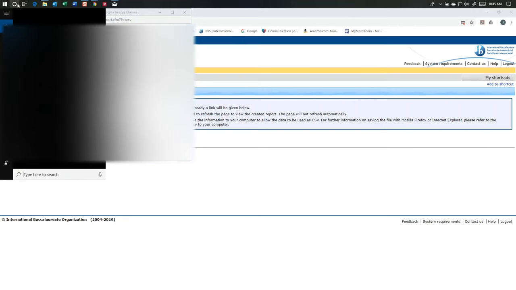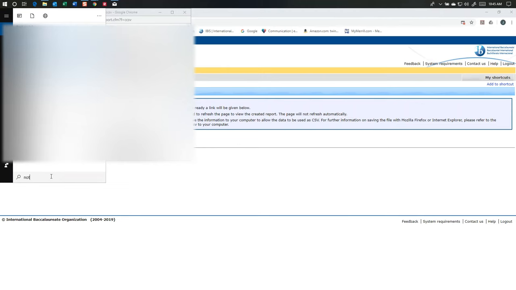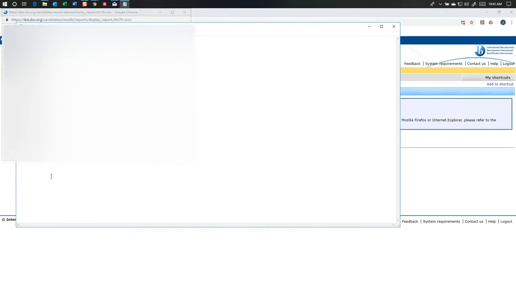Now what I'd like you to do is put it into Notepad. Okay? And Notepad's going to allow you to save it as a TXT file. So go ahead and Control V. It's all there. I just like to check to make sure it's all there. Yep, all there. Go to File, Save As.